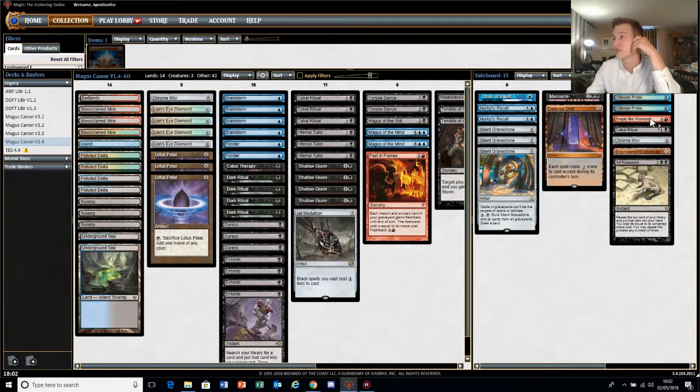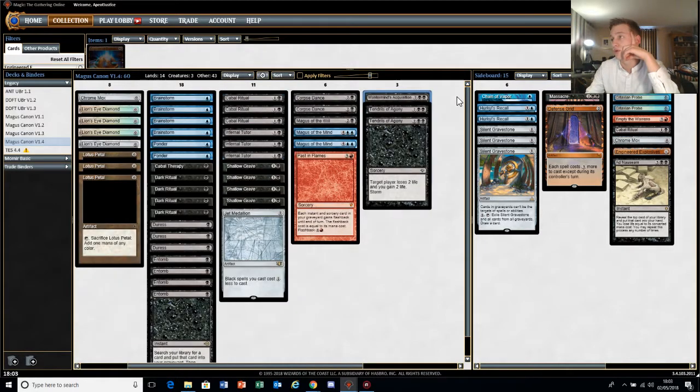Empty the Warrens. We usually side in Mastermind's Acquisition. Empty the Warrens is good, especially post board when they're bringing in storm hate, because it's a low resource card. Go off pretty early against Delver decks when we've got stuff we can do. I don't know what I'm saying really. Remember, we've got Mastermind's Acquisition main board.